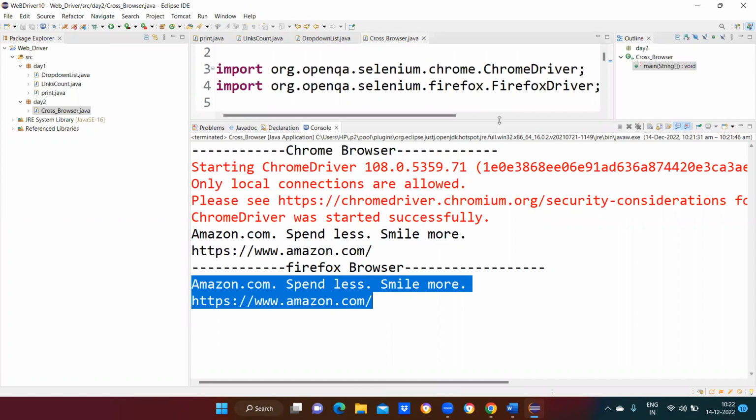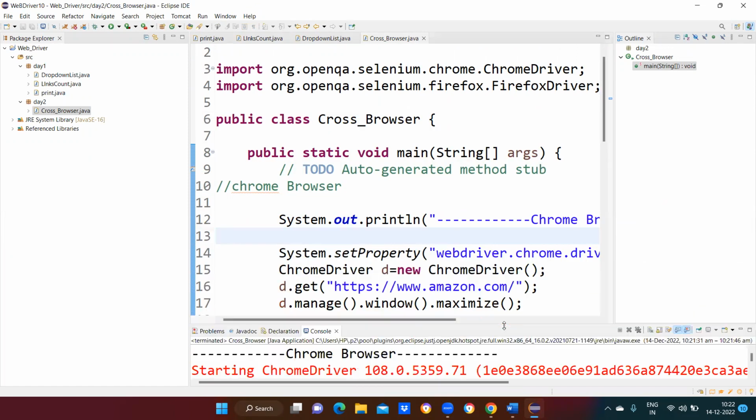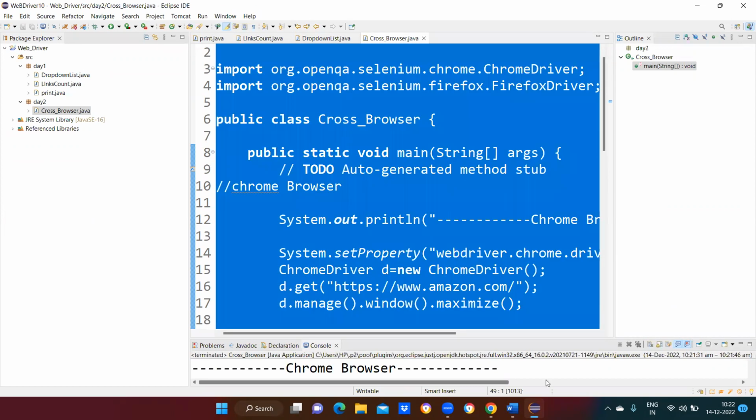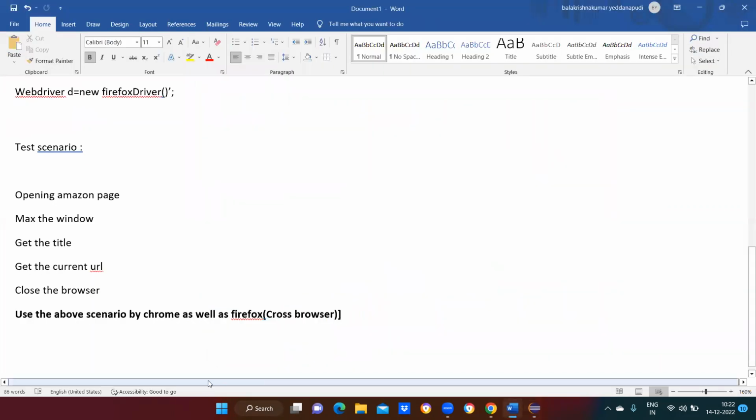This is called cross browser testing. The same application can be tested in multiple browsers.